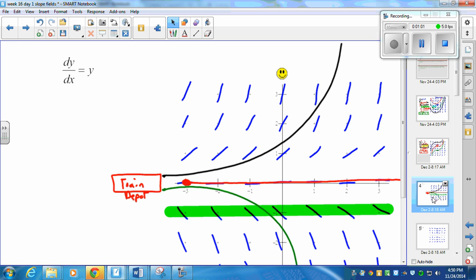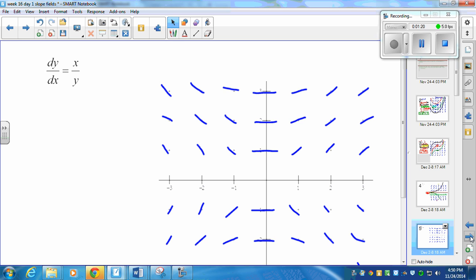Okay, this I'm going to cover tomorrow in the video lecture. It's okay that you don't know exactly what it is now. I will cover this one specifically tomorrow and how to handle the black and the green and the red and which path I want to be. This one has x's and y's in it. Okay, and we can also see some different slopes to it.